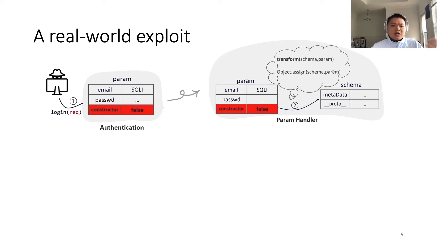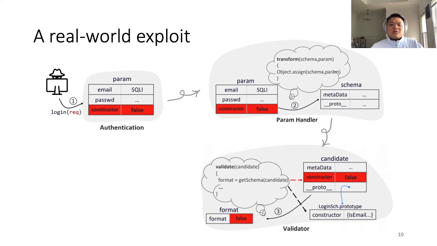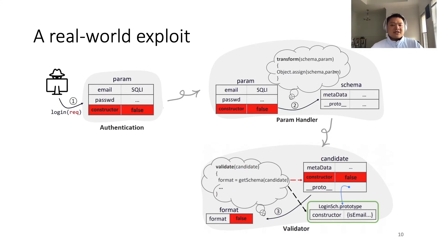After the operation, as shown in the diagram, the hidden property is also propagated to the schema. The schema object defines the input data format restriction, which is a critical data structure for the upcoming input validation. It is worth noting that this merge operation does not result in prototype pollution. Instead, we only insert a conflicting name property to the object. As shown in the green box, the real prototype is not affected. When a function validates and looks up format information from the constructor, it in fact reads our injected property rather than the real constructor.